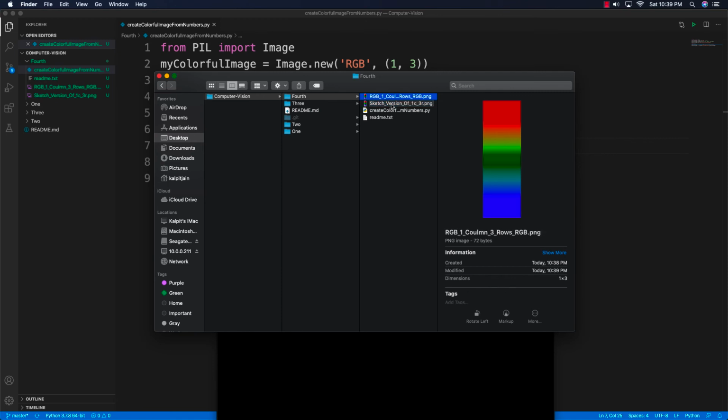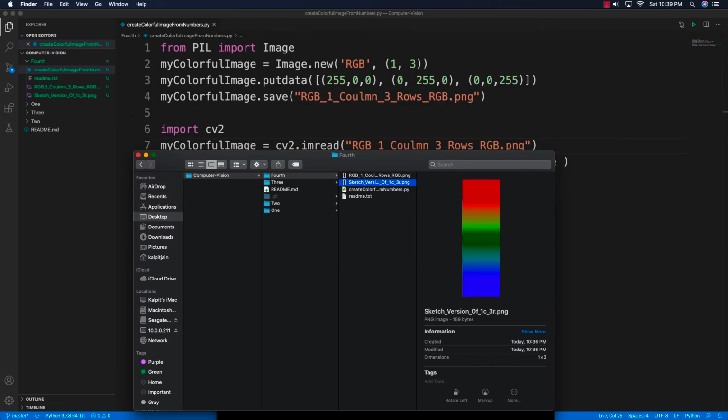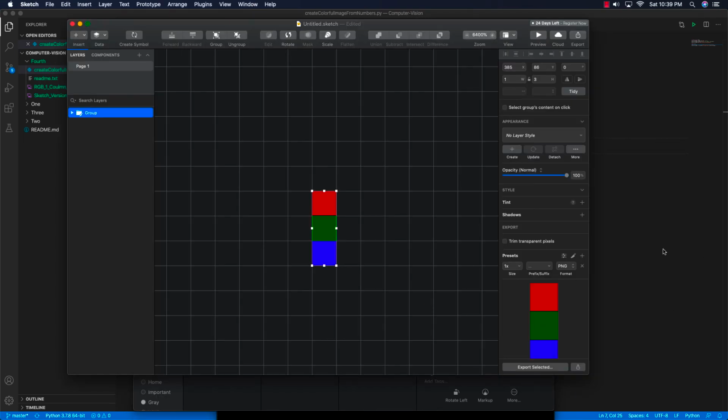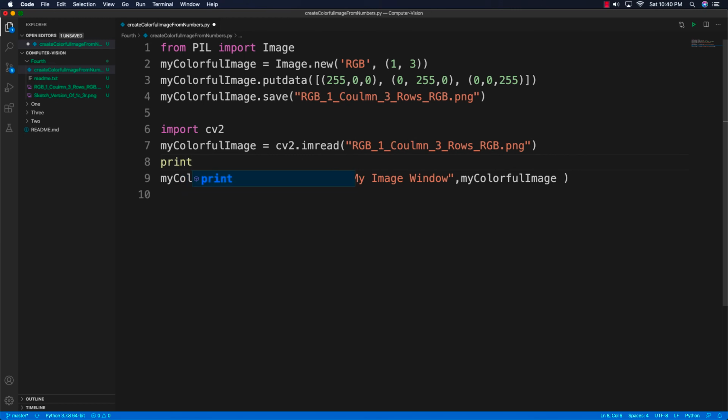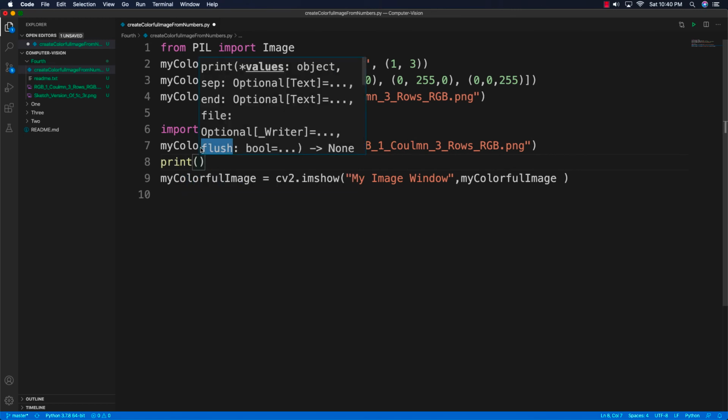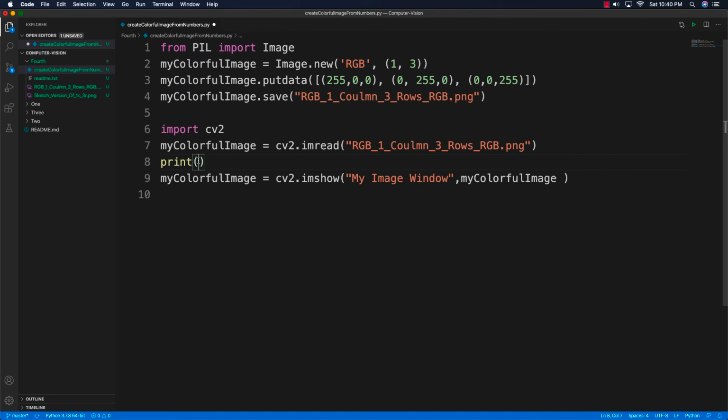So you guys can see that whatever we did in Sketch, this is the Sketch version, we did the exact same thing using the program, and I can print this thing over here. So I can say print, and then we can pass this variable over here, and it will print the image.